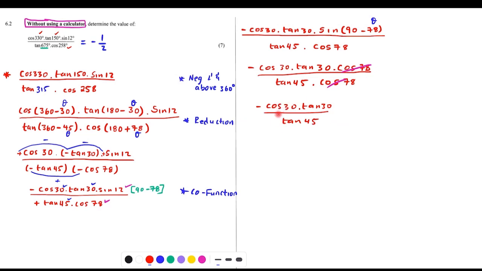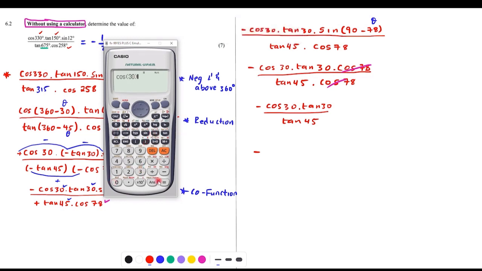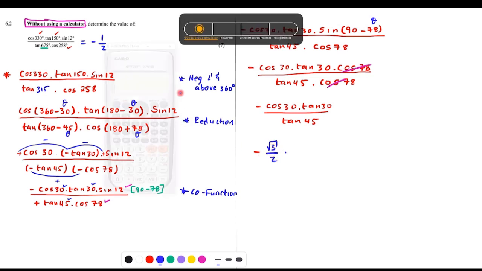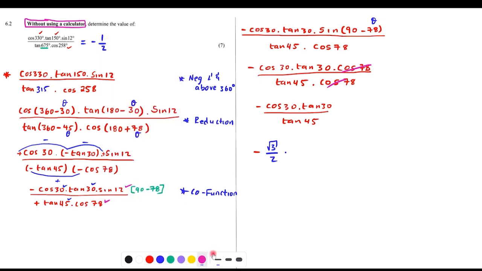Now the way you press your calculator, you need to be very careful, right? You need to press each value there. For example, we say cos 30 like that, and then you see we get an answer like that, and you're going to write it like that, right? Because remember, we don't want to show them that we pressed the calculator, so the best way to do it is step by step. Now here we said 1030. If you notice, when I pressed 1030, I got square root 3 over 3.